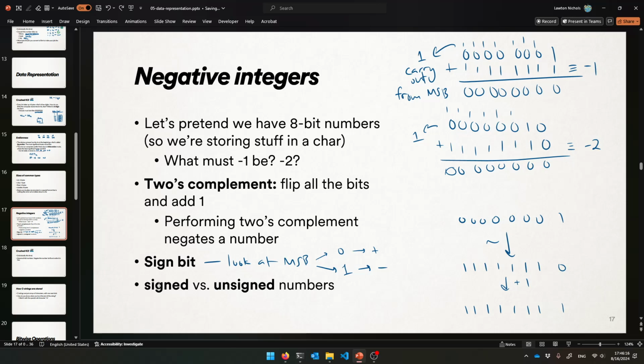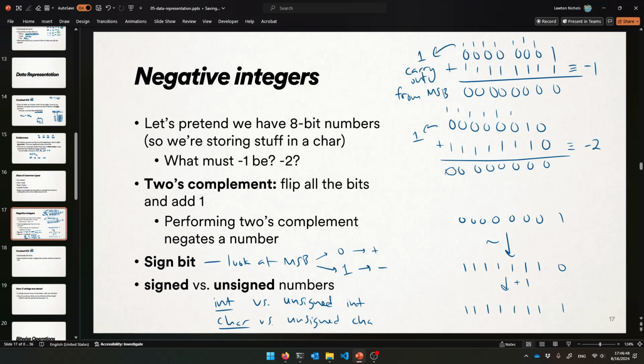So that's the difference between signed and unsigned numbers. We're allowing that most significant bit to mean negative, okay? So you have integers, which are allowed to be negative, versus unsigned integers. Those let you have those big numbers at the expense of not having negative numbers at all. So you don't have any signs possible in unsigned ints. It's only positive numbers. And so there's chars, and then there's unsigned chars. Chars can be negative. Okay?